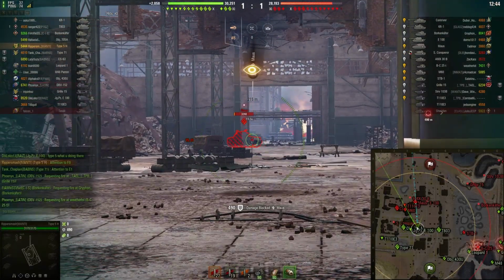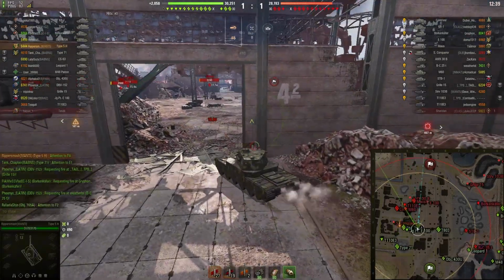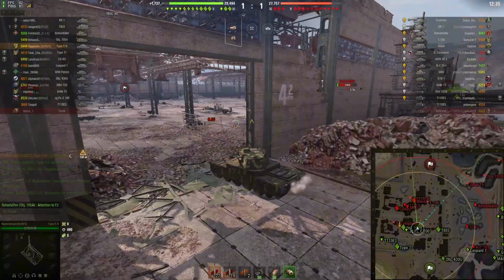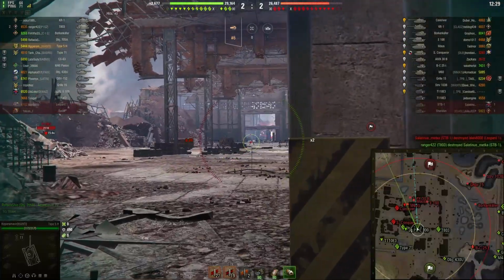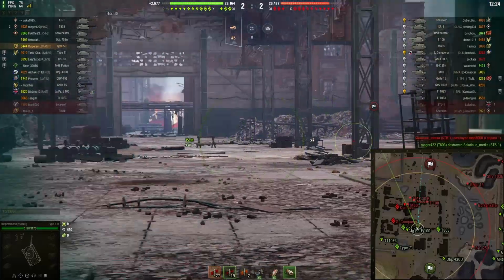Here I peek using my front armor, and it pays off with bouncing a shot from the mouse. Since the mouse pulled back and I was still full health, I decided to check and see if there were any other enemy tanks lurking around the doors to this warehouse. I ended up spotting the AMX crossing, which will be helpful coming up.